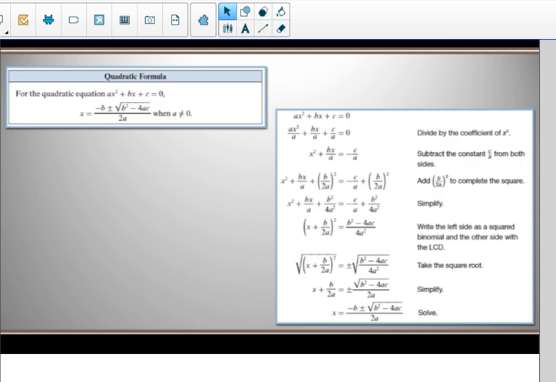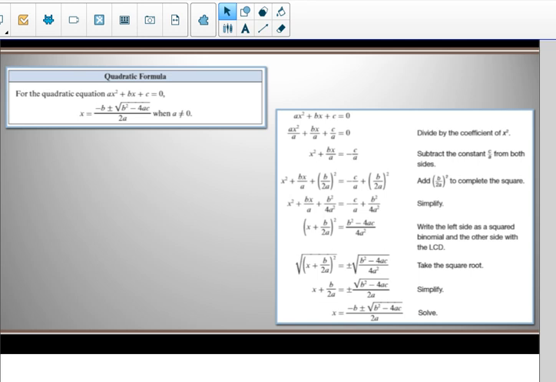We've been preparing to use the quadratic formula by doing different parts in different lessons: when we were completing the square, when we were factoring a trinomial, and when you're graphing using your graphing calculator to find the zeros. When you were using the graphing calculator to find the zeros, you were actually finding the x values using the quadratic formula. So we're going to be practicing using the quadratic formula as another way to solve for x.